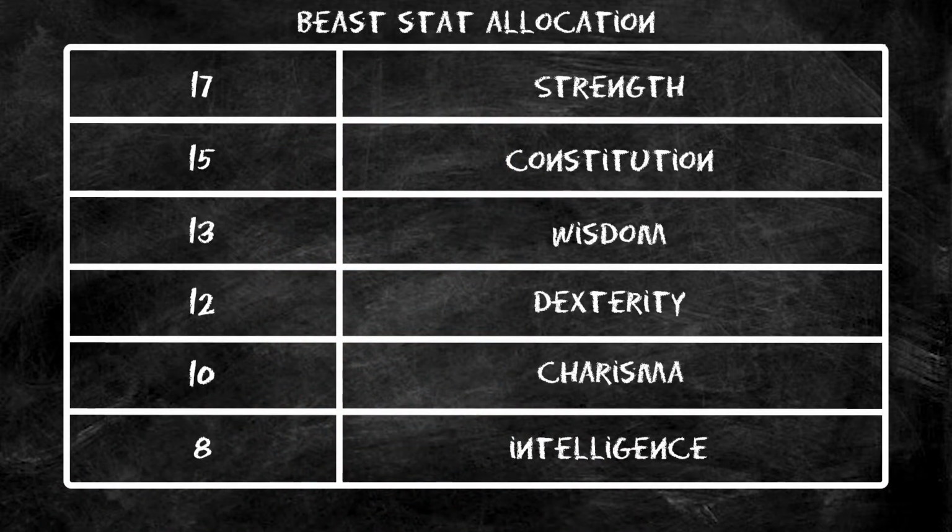Speaking of stats, we are of course using our modified standard array just like always, and it is going to look something like this. 17 for our strength, of course, 15 constitution, 13 wisdom, I know that's weird, but we'll talk about it, 12 dex, 10 charisma, and 8 intelligence. Of course, intelligence is going to be our dump stat. So this leaves us with a 19 strength and 13 dex. We're just going to leave the stats where they are on this one, and there's a reason.